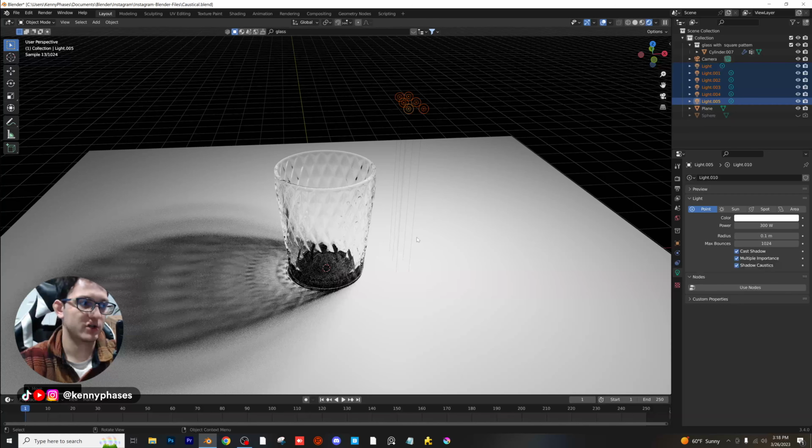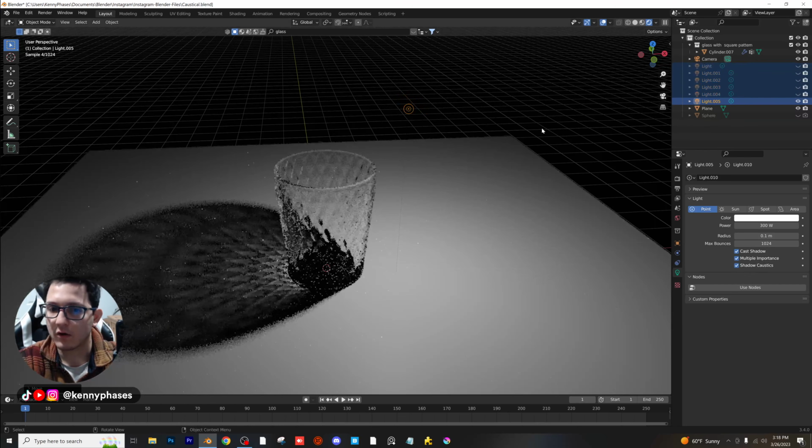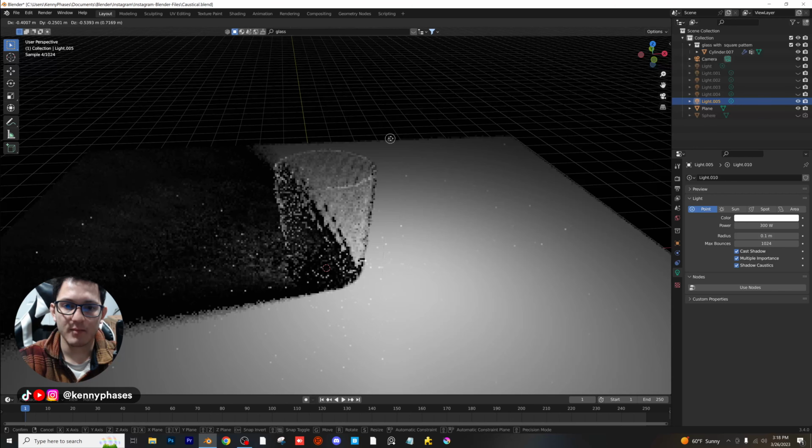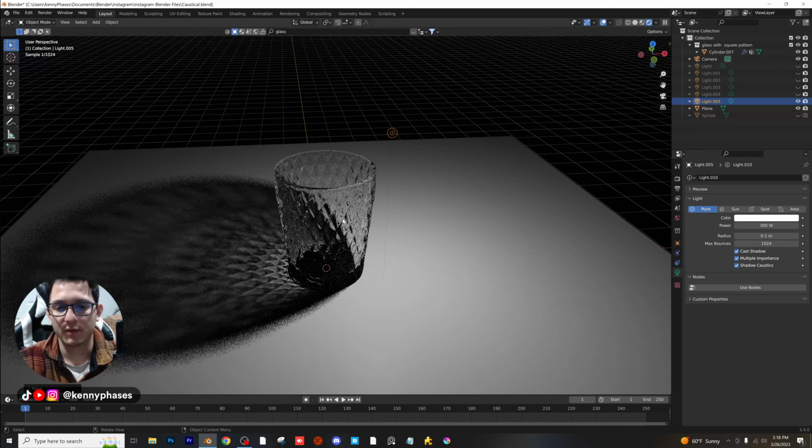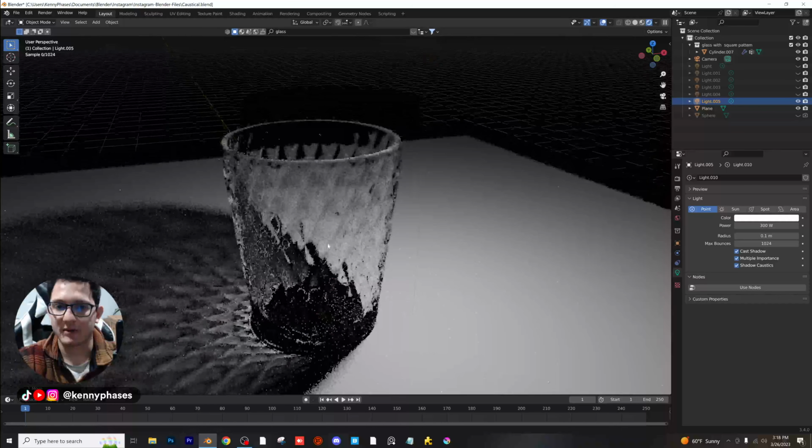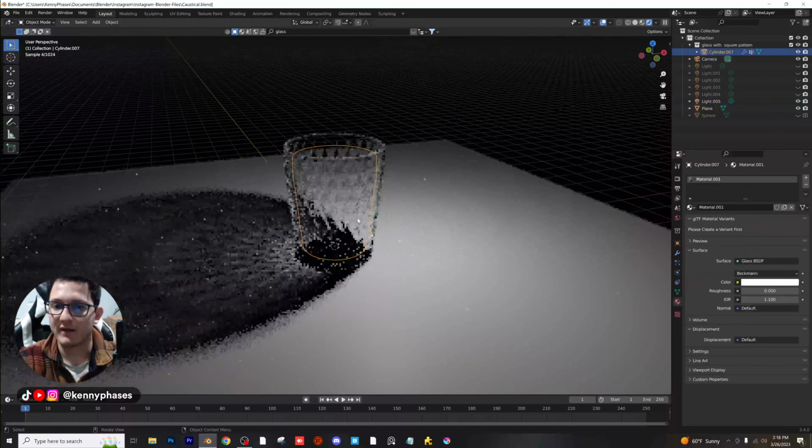I was just kind of trying to show you guys how to set up some caustic effects, kind of how it really works, like in terms of the radius of the light, the power of the light, the amount of lights that you have. Again, if I turn these all off except for one, you still have your caustics, and they're going to load a lot quicker, but you kind of still have to experiment with that positioning of where your light is compared to your actual glass.